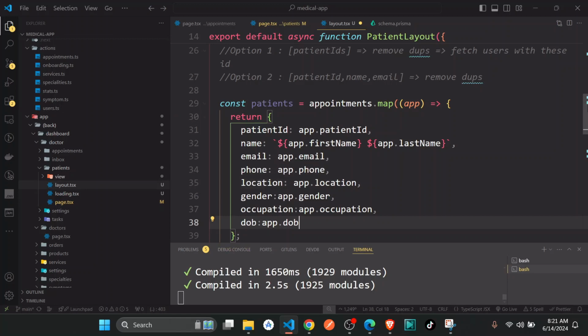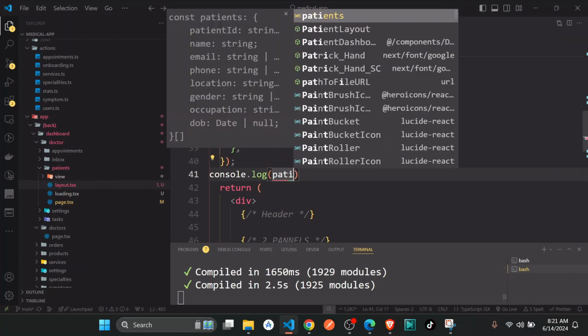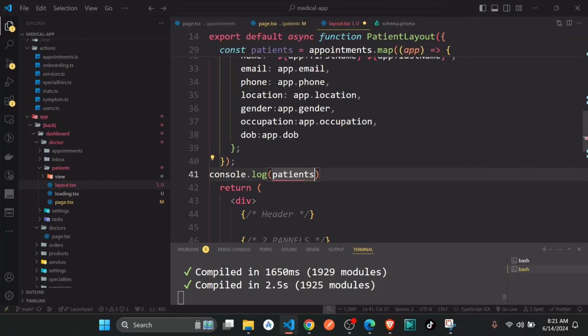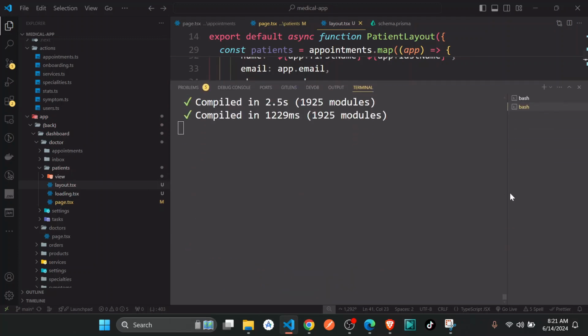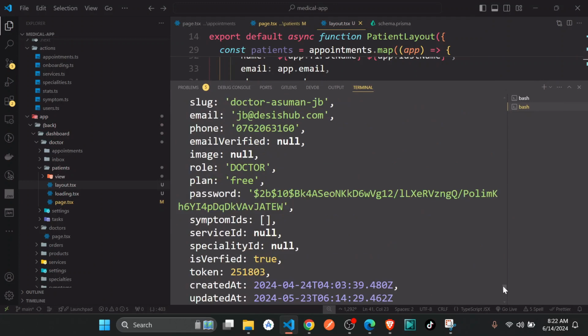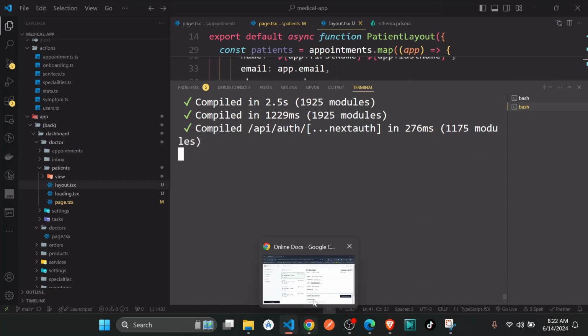So if you check this, if for some reason I can just go to the log, patients, just like this, I guess I should just be having a list. Let me just see. Wait a second. I should just see a list here.